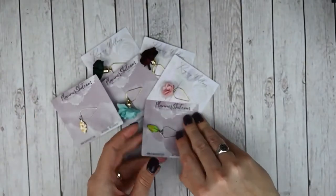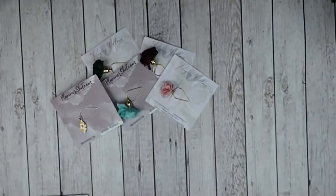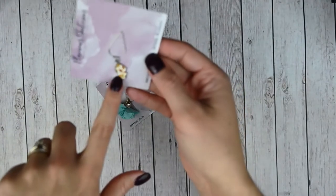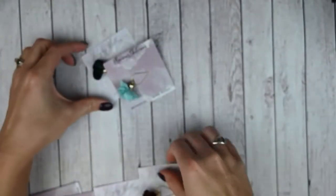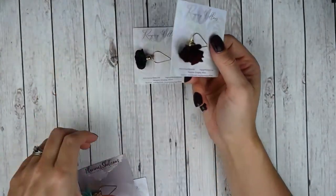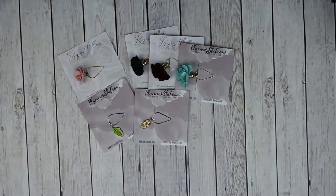This is the charmed paperclip with the green leaf — it could be used for fall but I think it'll be really pretty for spring. Then I got the charmed paperclip with ginkgo leaves, which I think is perfect for fall. There's a velvet rose in pink, the earthy tassel in maroon, the spring tassel in blue, and the earthy tassel in green — I think that green will be so pretty for Christmas. The maroon could be fall or Christmas. These are some of my favorite clips in her shop. That was everything from Reaping Willows, now Plannershit.com.